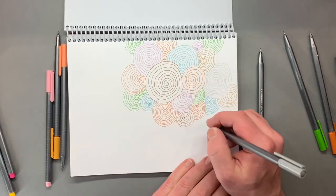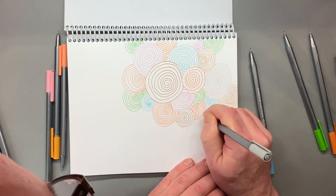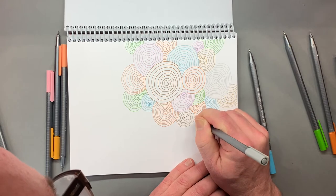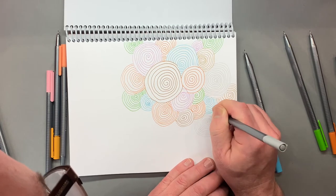I need another gray. I'm gonna put gray right here. I'm just gonna keep going. It's so good. I might speed this video up because I can't imagine anyone's gonna sit here and watch me draw spirals for very long. But it's relaxing and I'm trying to relax. Can you hear it in my voice? I've got things to do.